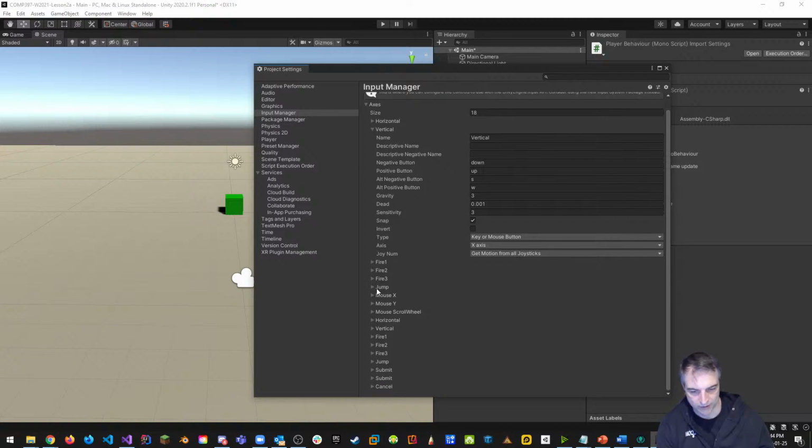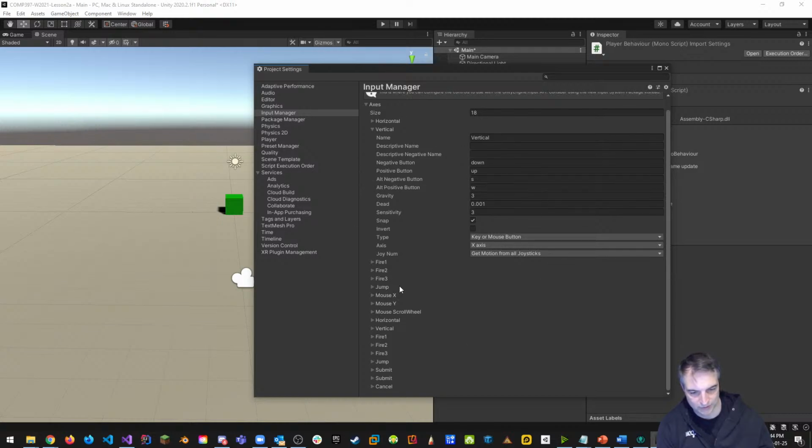Notice also there's fire 1, fire 2, which is the left mouse button. There's also jump, there's mouse X and mouse Y, so different kinds of inputs that are here as well, okay? Today we're gonna care about the horizontal and vertical inputs. The jump input, chances are mouse X and mouse Y. We're going to use all these things in our input manager.